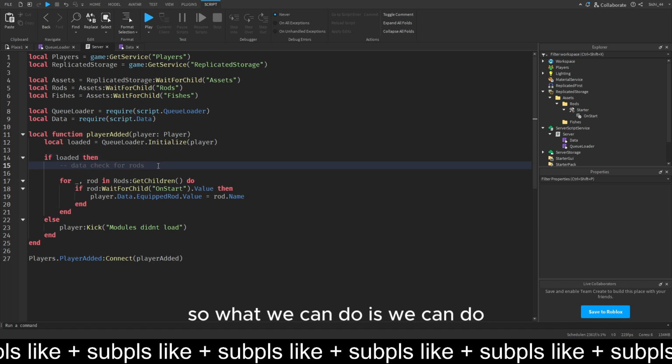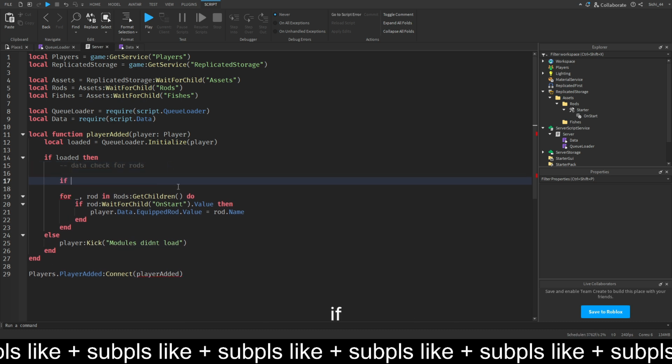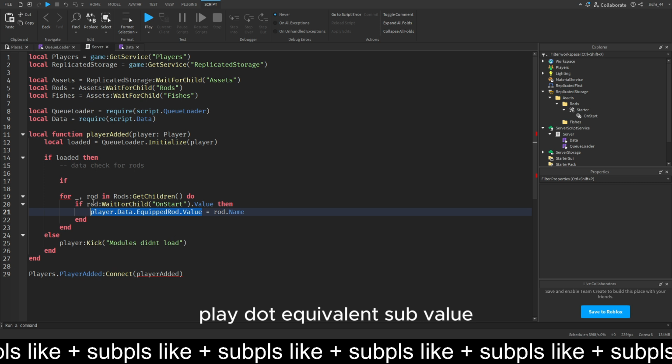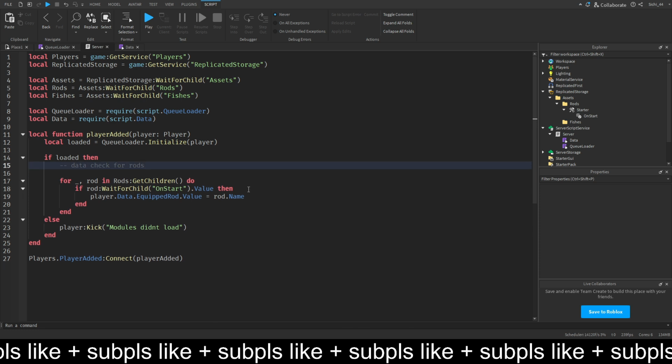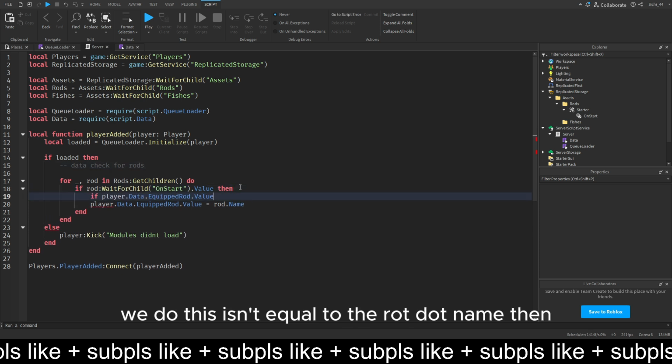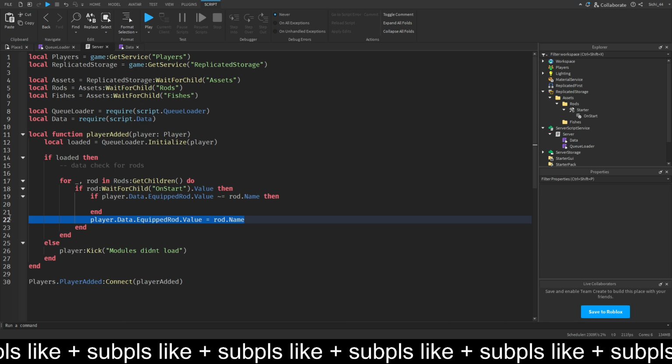So what we can do is if player dot equipped rods dot value, or we can finish editing here. We do this isn't equal to the rod dot name, then we will have this.